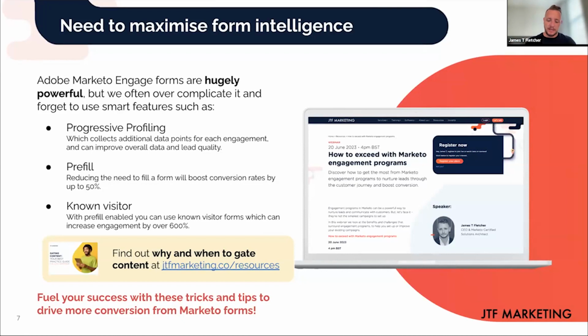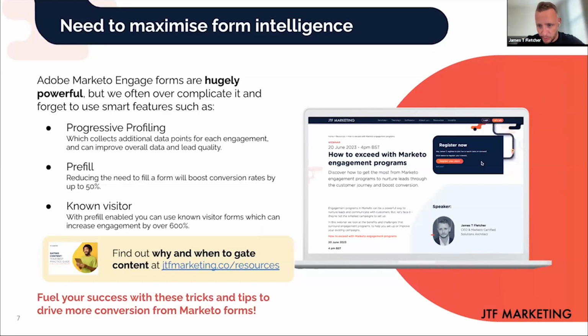But the real clever thing that you should be doing on Marketo forms right now is using something called the known visitor form. Now, this is squirreled away in the background of a form in Marketo, which is really, really cool because it turns the form into a button. Stop presenting a form to the customer and show them simply a button.